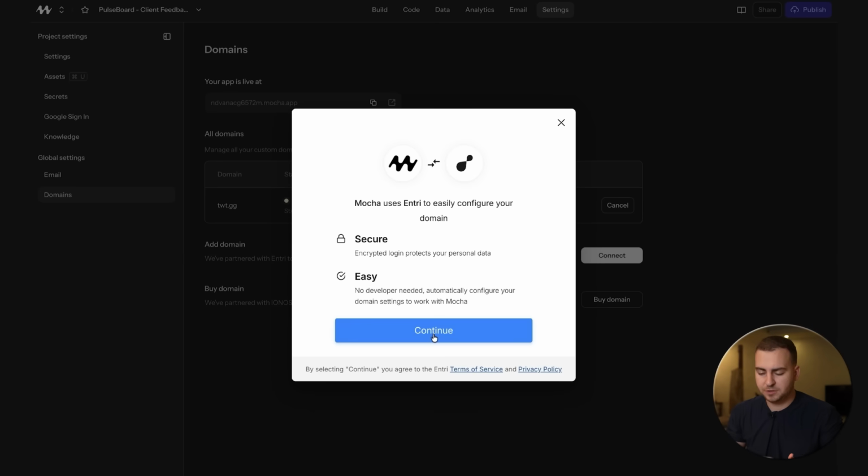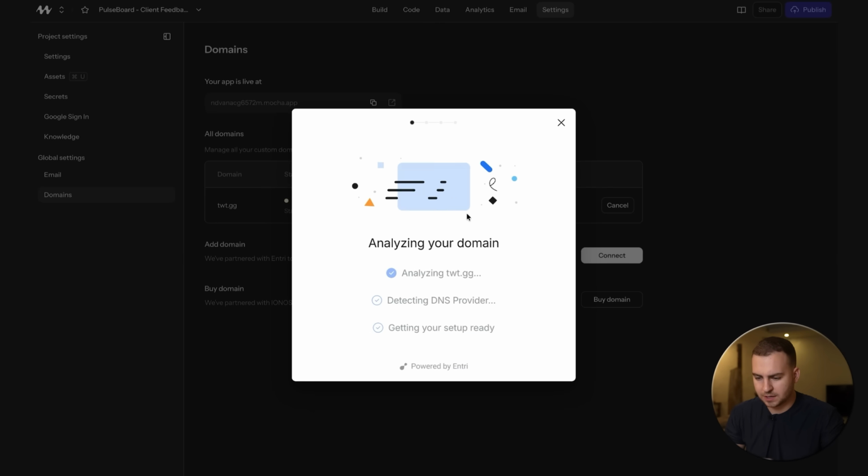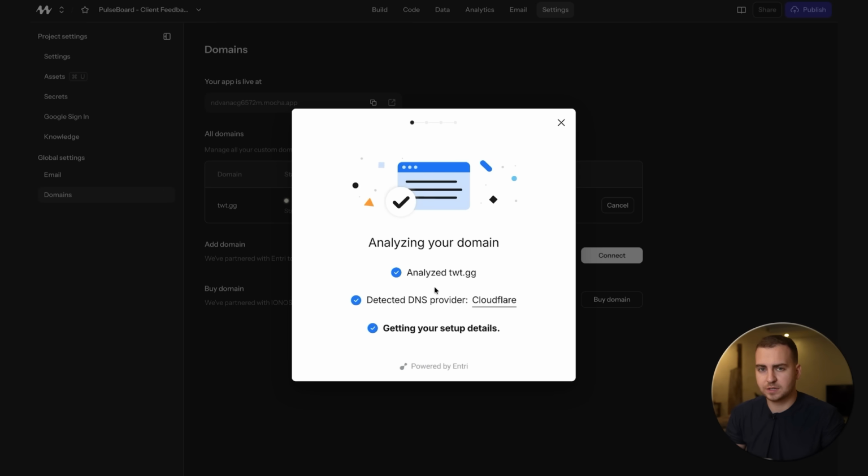And it should give me the records that I need to add to my provider. In this case, I'm using Cloudflare. So I'll just add that, and that's literally all the configuration we need to do. And everything else will just work, and I didn't need to purchase any other accounts, set anything else up, etc. Okay, and actually I believe I'm not gonna have to manually add the records. I can just use this entry feature that they have connected. So let's see, okay, it found that it's on Cloudflare, and this should just be a one-click setup actually.